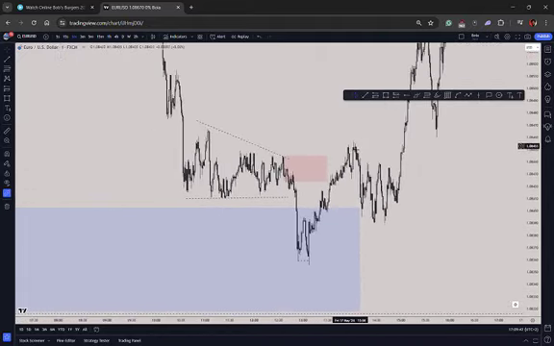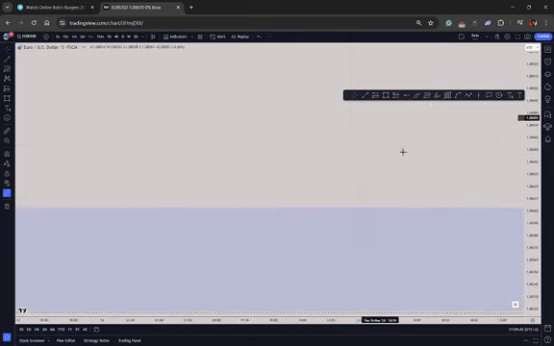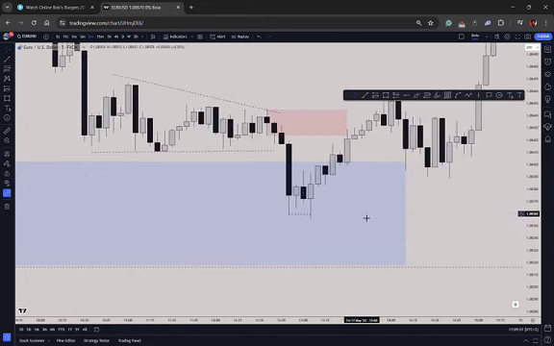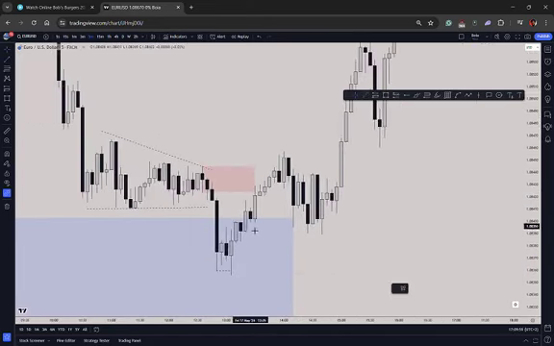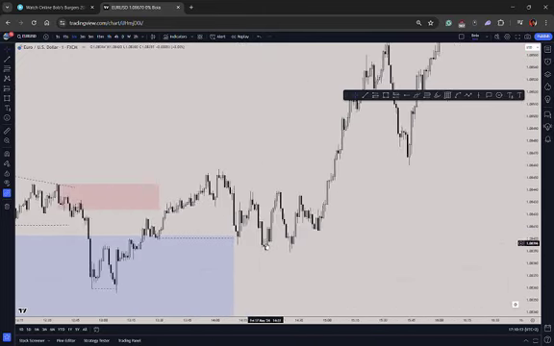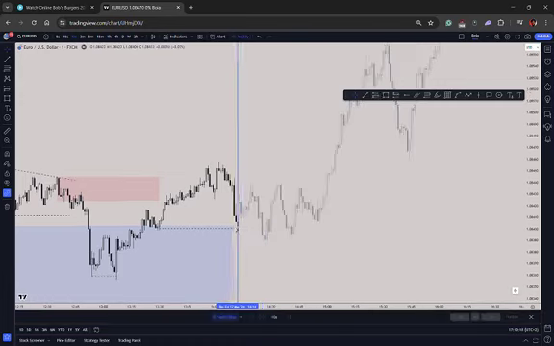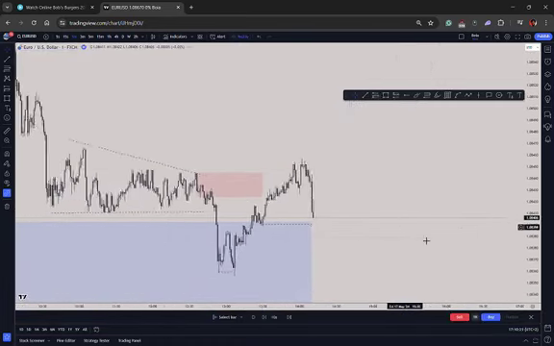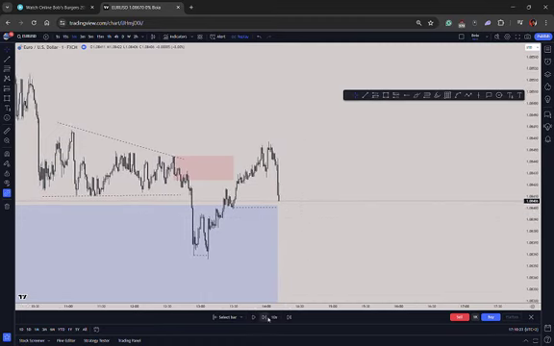Then after taking the trap, we had the pullback into this. I think this was the 5 minutes time frame LQ, and price swept it. It gave the first reaction to sweeping it, even on the 5 minutes time frame it can be seen, then the second reaction, giving us this. I think I entered on the 1 minute time frame. After the first reaction, on this second reaction, this bullish candle, the formation of that bullish candle, if you see here. So we had the 5 minutes time frame LQ there.